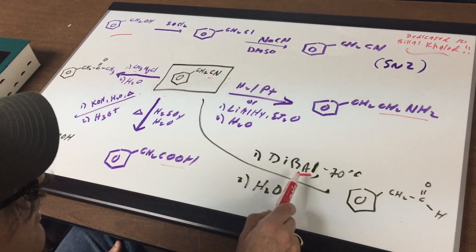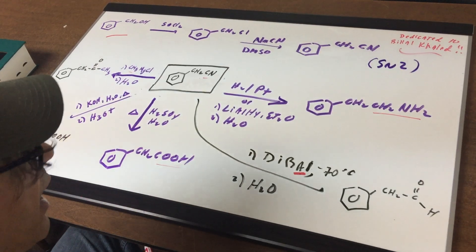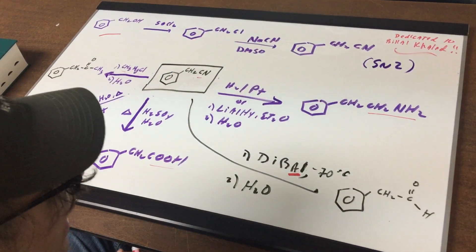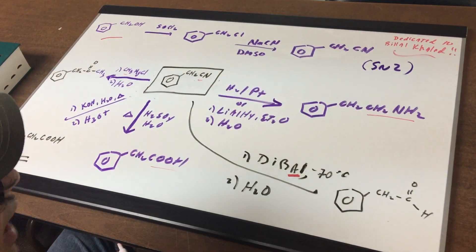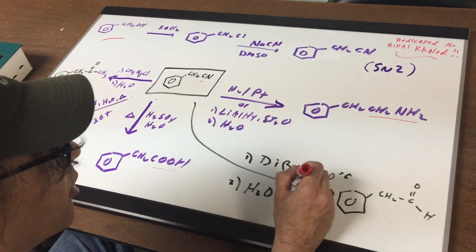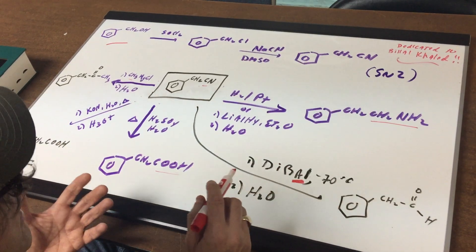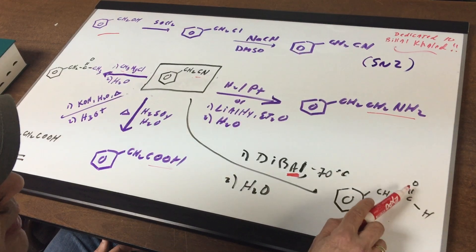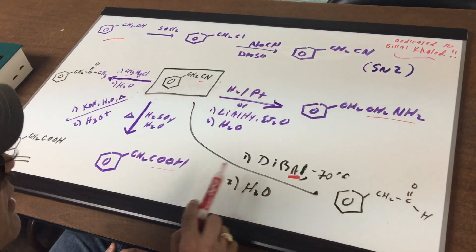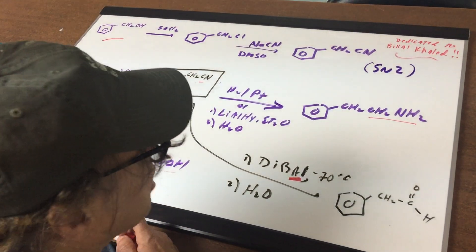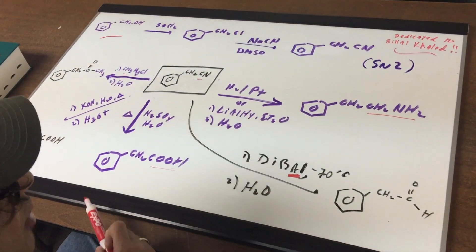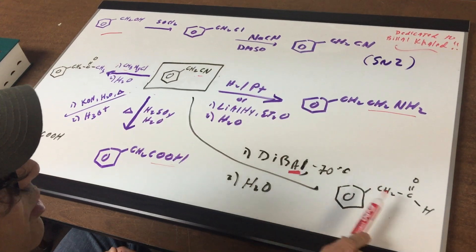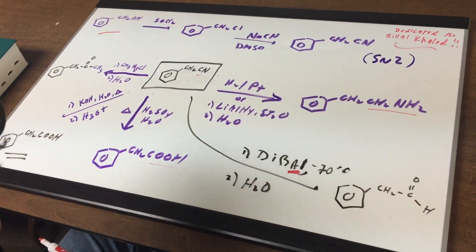If you would go down this way and treat it with a chemical known as diisobutyl aluminum hydride, or we call it di-BAL or di-BA for short, I like to call it di-BAL because the L reminds me that we're going to form an aldehyde. So all you would do is simply take off the N, make it into a carbonyl group, and add an H. So we like to usually work nice and cold, minus 70 degrees. All I care about you knowing is the word di-BAL, and that's going to give a reduction, but it's going to reduce it down only to the aldehyde.